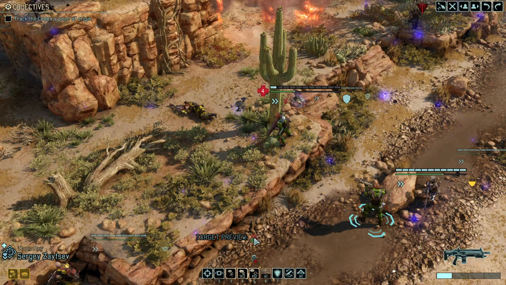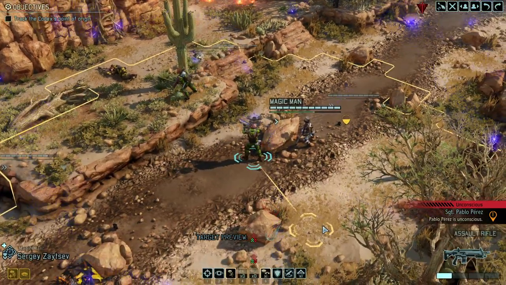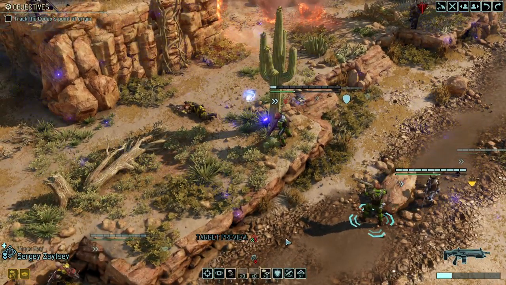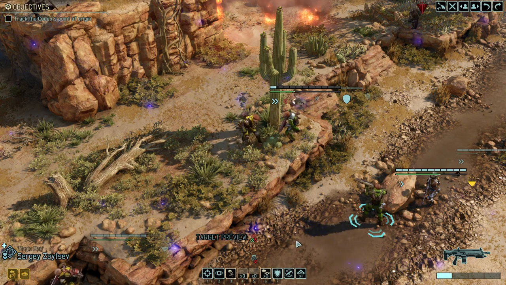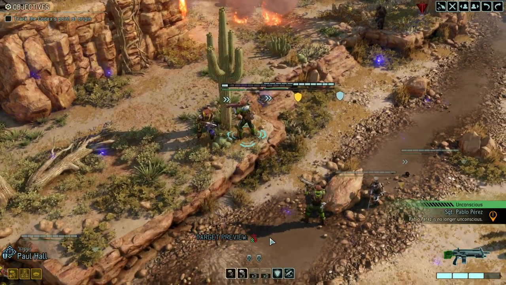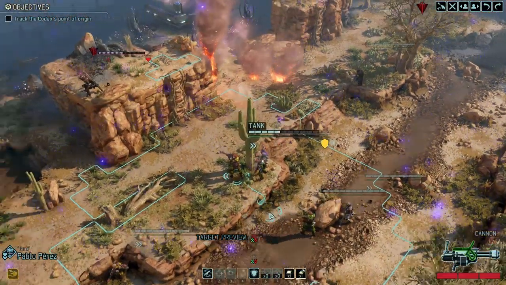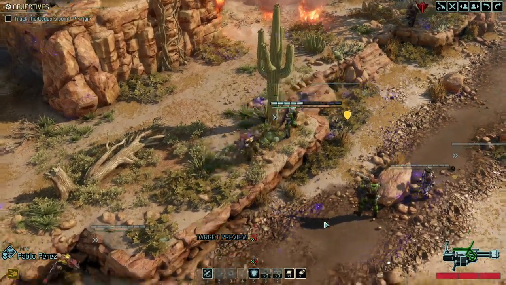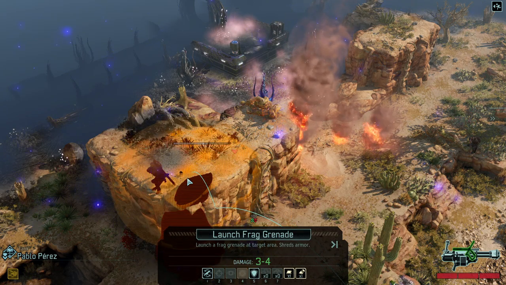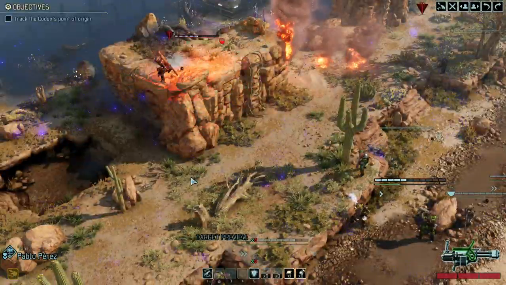Go medical. Stabilizing. That was a one shot right there. There's the revival protocol. Holy shit, that was a lot of damage. Healing tank. And we want to make sure that we get him just out of cover. Wow. Yeah, well, that happens if you're approaching the Chosen too early.